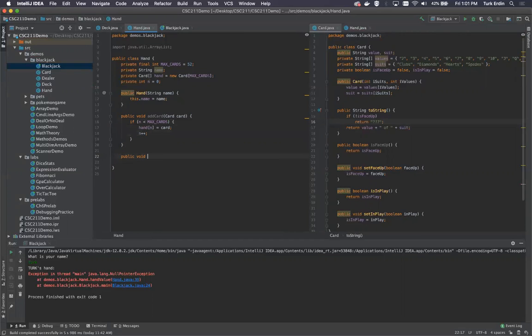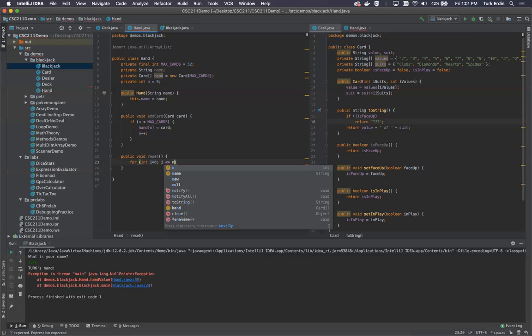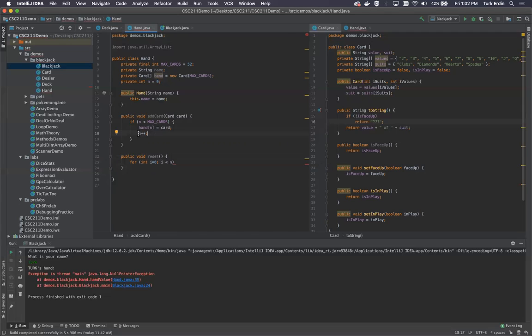Public void reset. So we're going to go for each card in our hand, when we reset, we're going to say, wait, no, it's not for that. For int i equals 0, i is less than or equal to n. Wait, no, it should be less than n, because whenever we're done, n is always going to be one higher than our current index, or the max index.